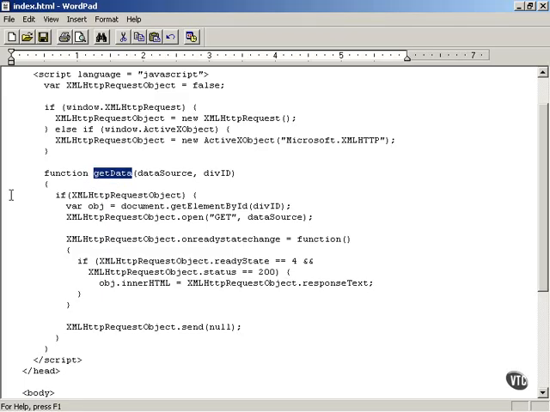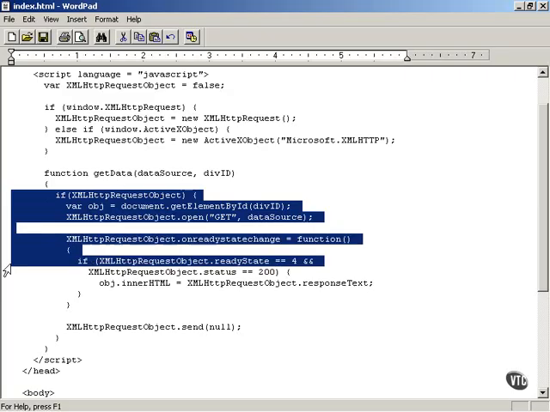Well, you can simply put in an if statement: if XML HTTP request object. You saw that originally this variable was set to false. So if the request object was not able to be created, then this if statement will fail. On the other hand, if the object was created, then by default any value that's not false is true in JavaScript, and this if statement will succeed.